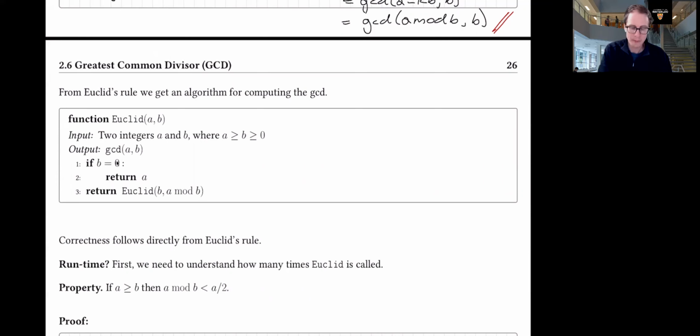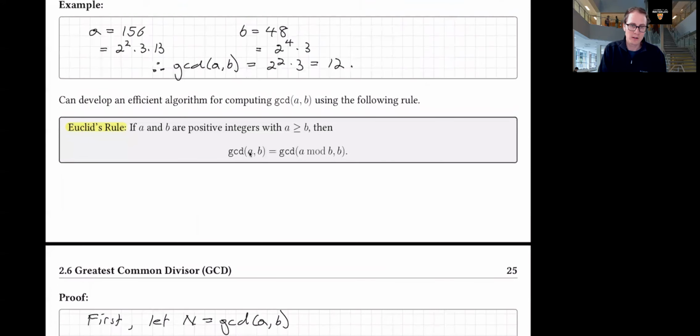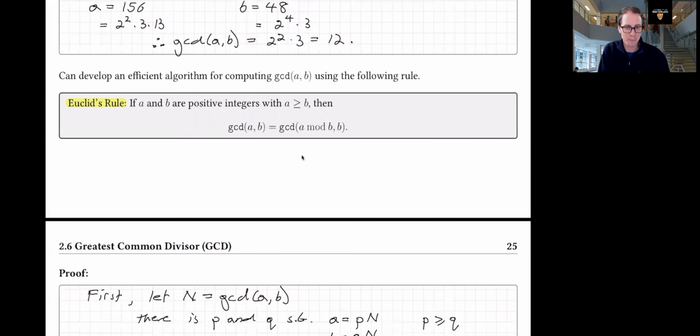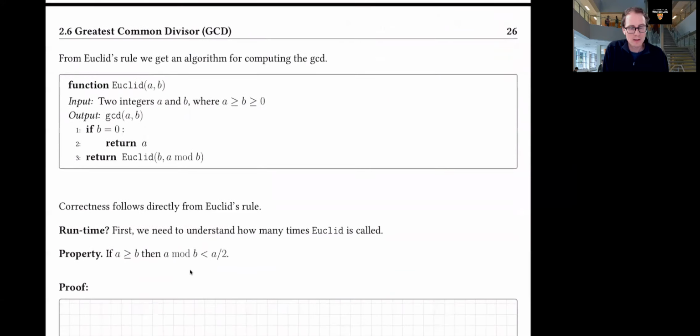Otherwise, we apply Euclid's rule. And the only thing that we do is we swap the order of the arguments so that the first one is bigger, right? Because in our Euclid's rule, it says the greatest common divisor of a and b is the same as a mod b and b, but we swap them so that still the first argument is bigger because b is bigger than a mod b. And in doing that, we get to keep reducing both arguments rather than just shrinking one of them. So this is just an implementation of Euclid's rule.